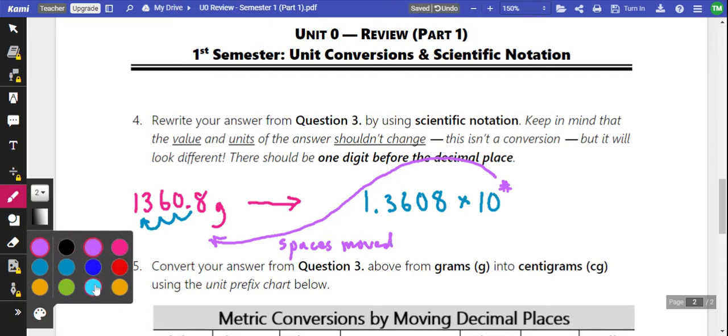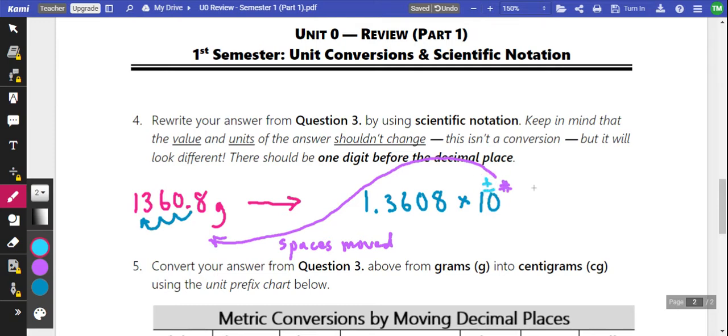Okay. Now this number can be either positive or negative. So I'm going to do a little positive negative thing here. Whether it is positive or negative depends on how we are moving it, which direction we're moving it. So if it is positive, that means that if we worked out the scientific notation, it's going to make a bigger number. So the positive means we have moved the decimal place to the left, and our number looks smaller than it actually is. Okay, so we use positive if this has been moved to the left.